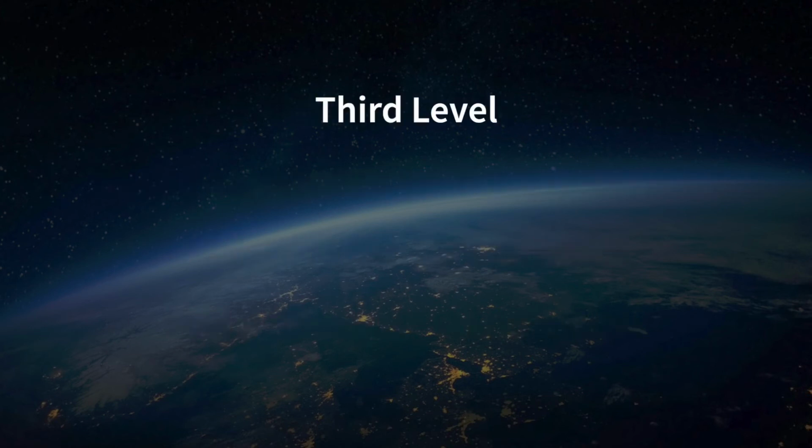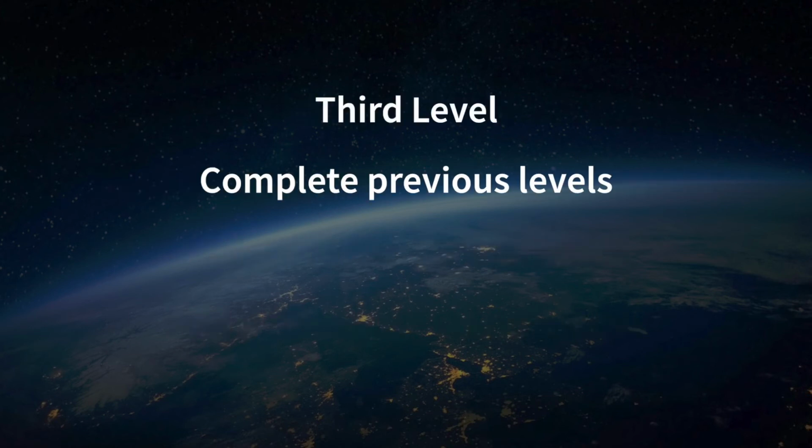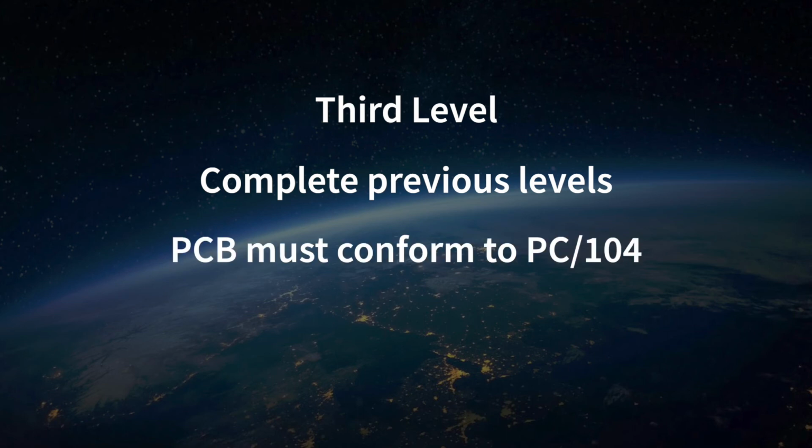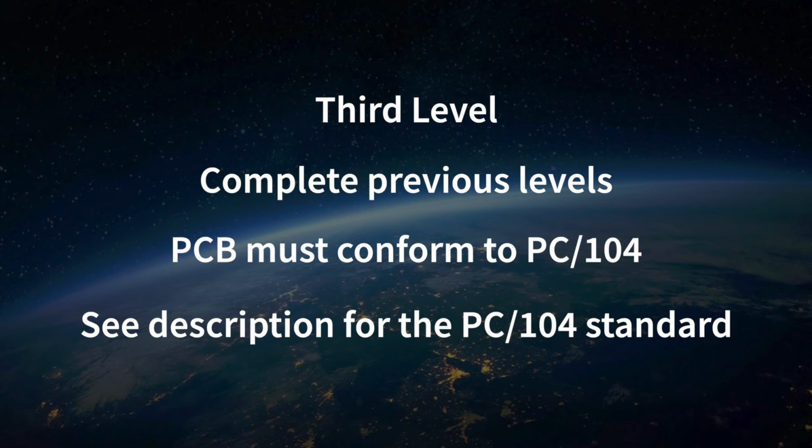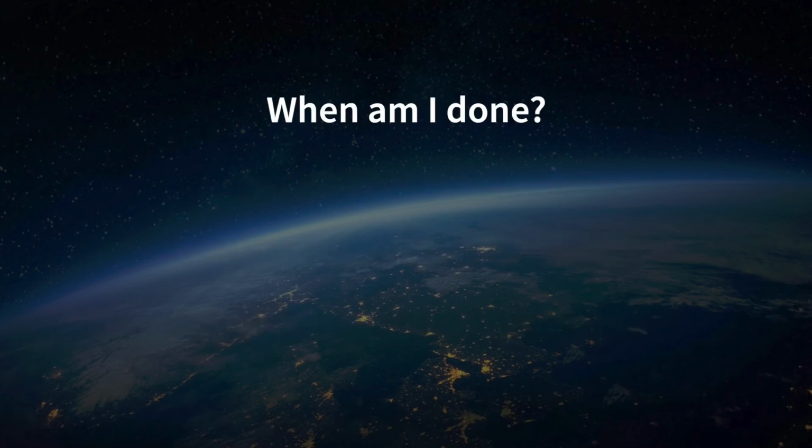So lastly, the third level of this challenge is going to do everything in the first two levels, but we also want you to create the board to a standard called PC104. The standard is pretty much the go-to when we're building stuff for CubeSats, so we want people to get fairly familiar with this. In the description of the video is actually a very good PDF describing exactly how the standard works, and we want you guys to use that document to create that board to the best of your abilities to that specification.